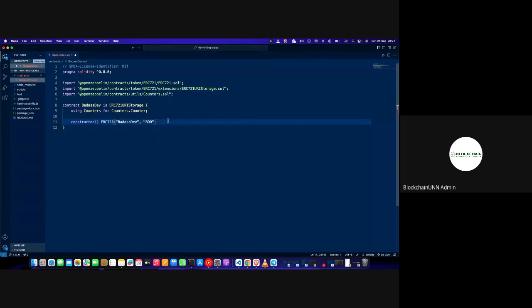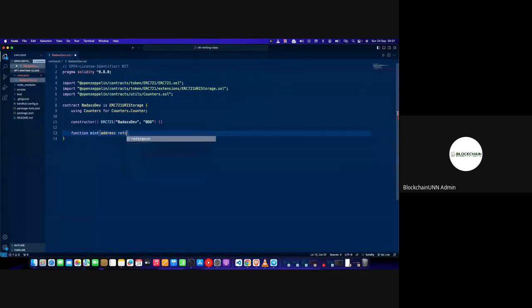All right, so we are going to leave the constructor body empty since we don't have anything passed into our own constructor. There's nothing really we want to do within our constructor, right? So we're going to add a single function. This function is what people who are going to be minting our NFT will use to mint this particular NFT. So this function is going to be called mint, and it's going to take two parameters.